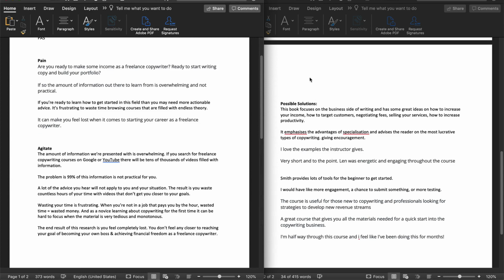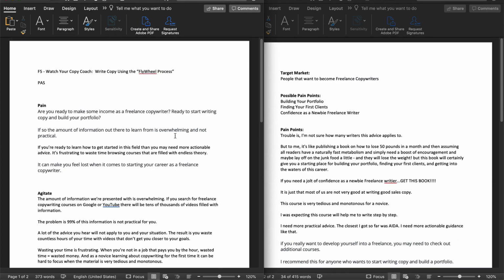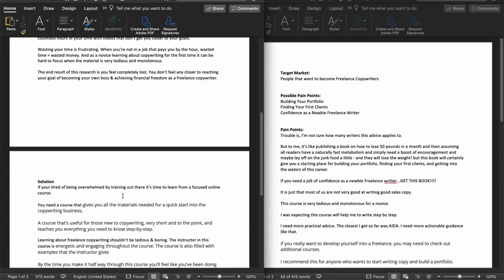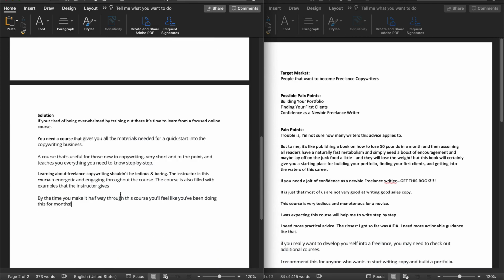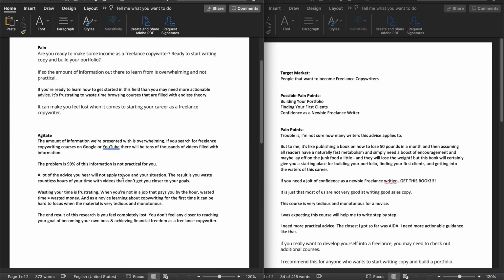It was mostly reworking language that we already had in the customer language document. And I wouldn't be able to write this much copy in that short a period of time without the customer language. And on top of that, this copy is going to be much more effective than it was just my words alone, because most of this is coming straight from the people in our target market.